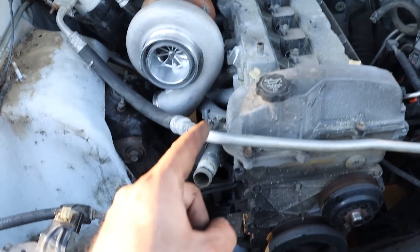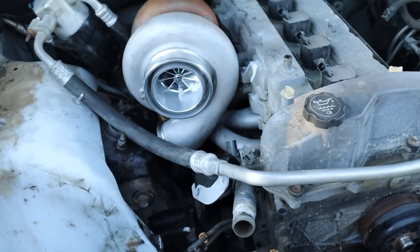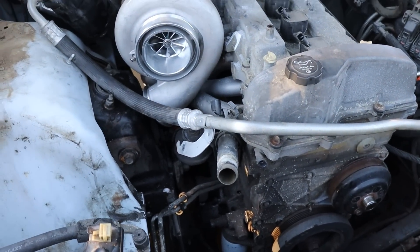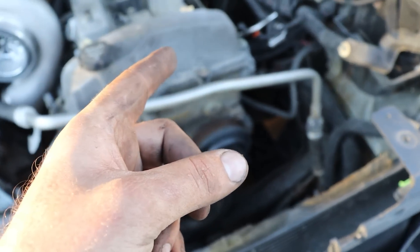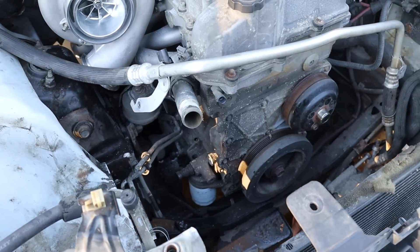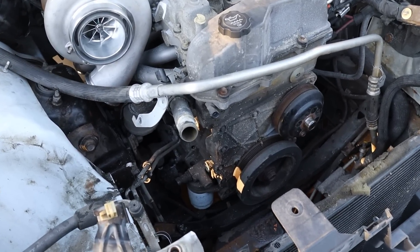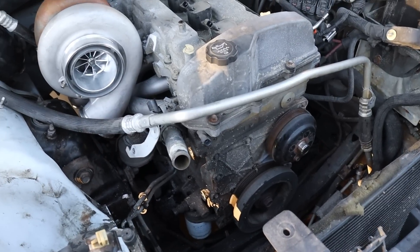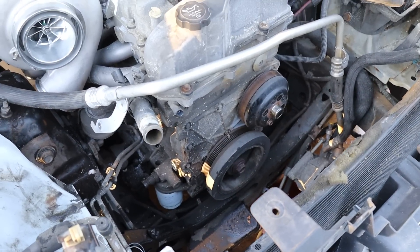The last thing we need to talk about is the power steering. The power steering reservoir is in this area and it definitely makes it hard to get a cold air intake to the turbo, so I think we're probably going to go to an electronic power steering setup. Since we plan to run the intake manifold here, we won't have room for the alternator, so we'll probably use one of our alternator relocation kits, which puts the alternator on the side of the engine. I'm hoping to get a power steering rack from a car that has electronic power steering — right now I'm looking at Ford F-150s. Hopefully they have the right configuration, but we can run tie rod spacers if needed.